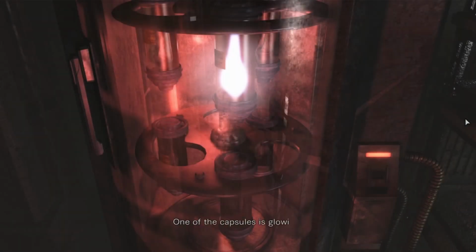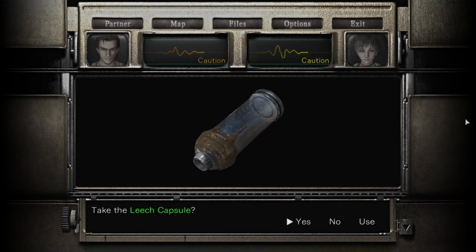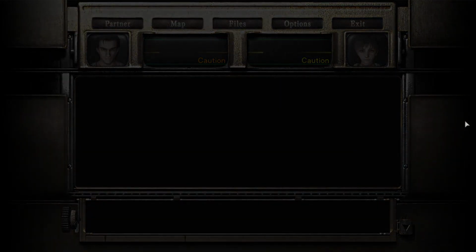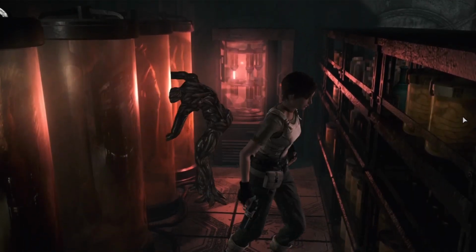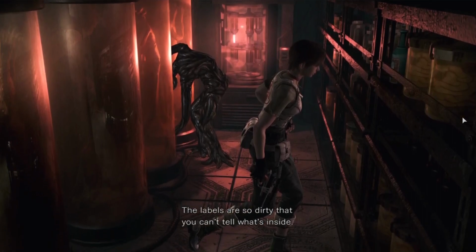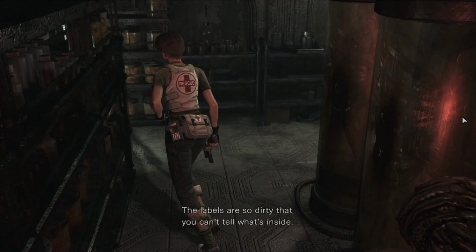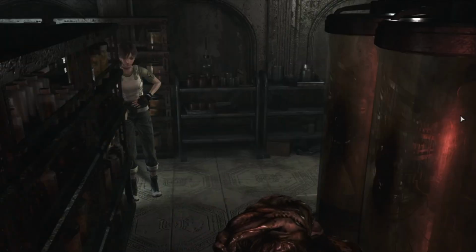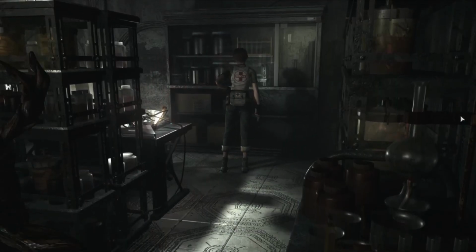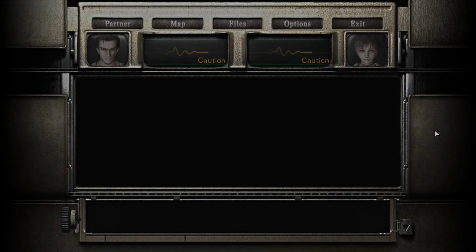Press the button? Yeah, sure. Don't hit me. Oh, one of the capsules is glowing. Ooh, I got a leech capsule. No. You butt. No, come on, I see it. Give me the empty bottle. Don't hit me again. No! Okay, wait, pause. I do have space for it. But I want that empty bottle.